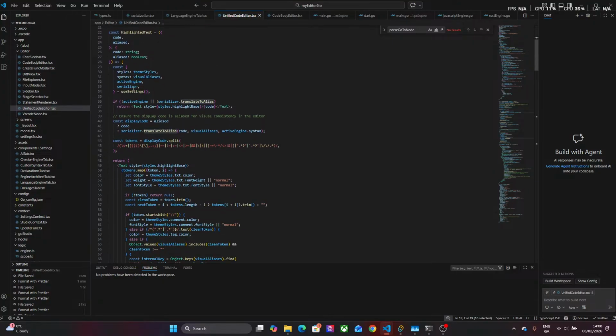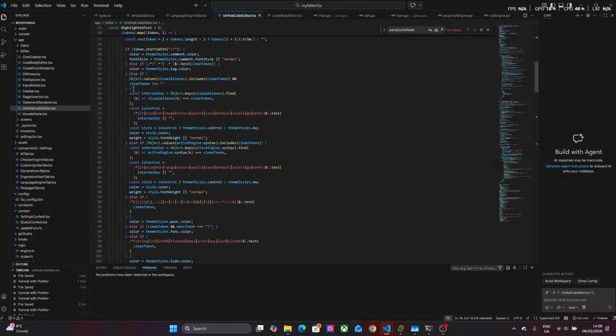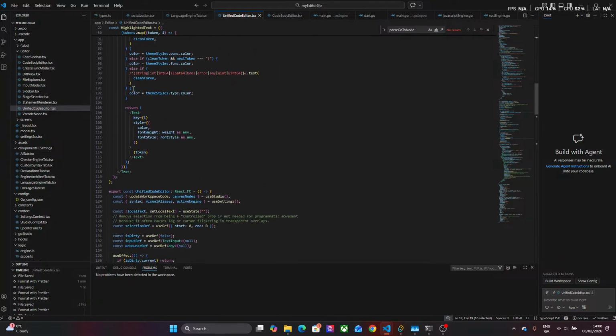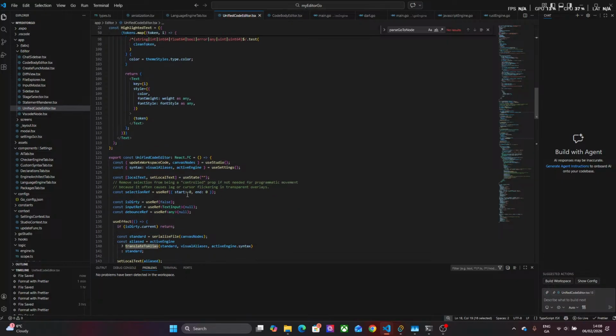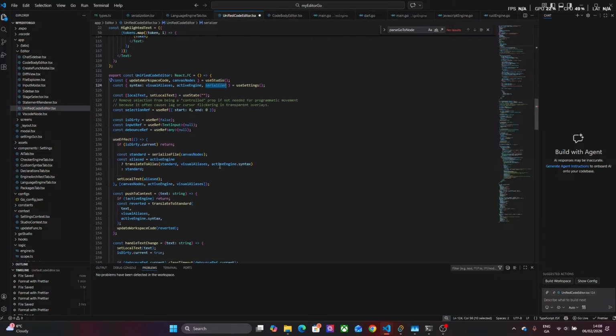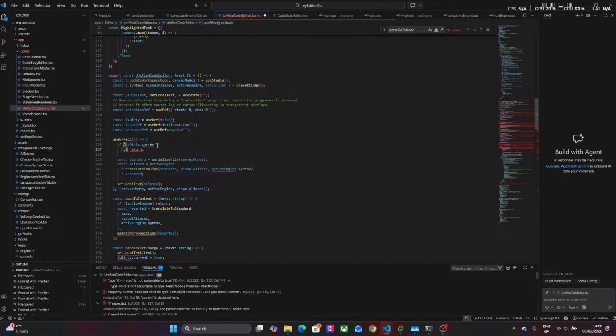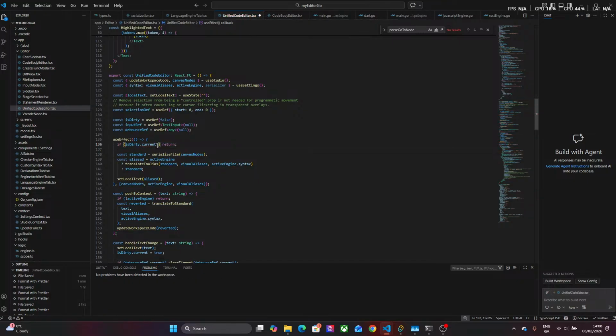Now let me see what other functions there are. Okay, the other functions are in here. Now I'll add another check, so it doesn't run the loop of useEffect if the serializer is not there.